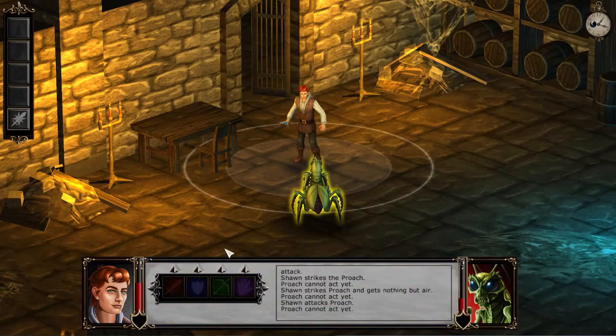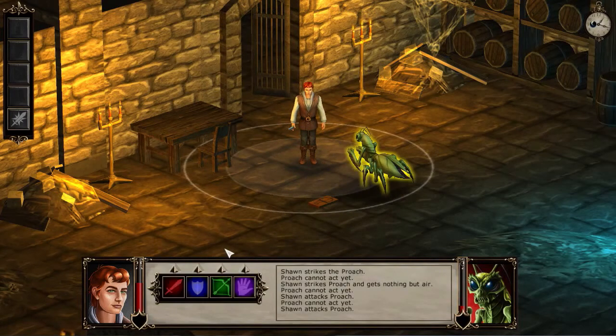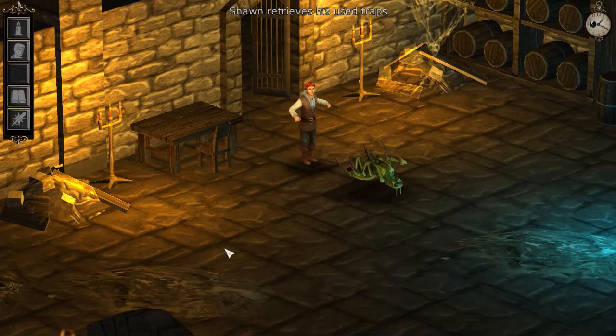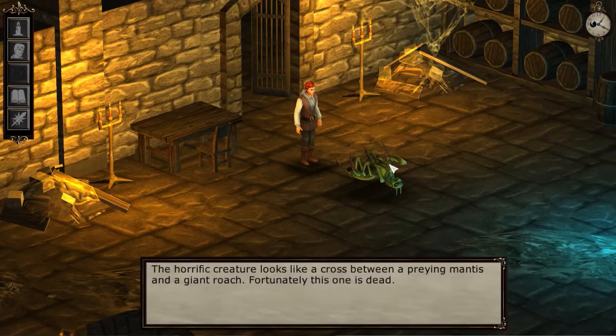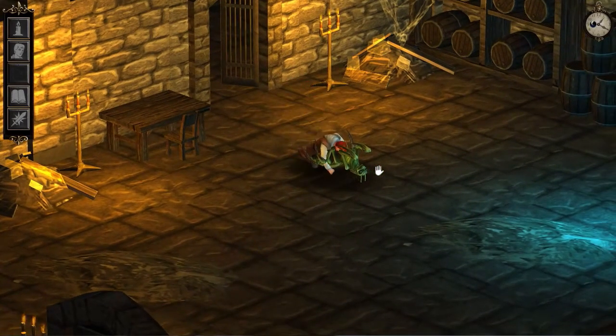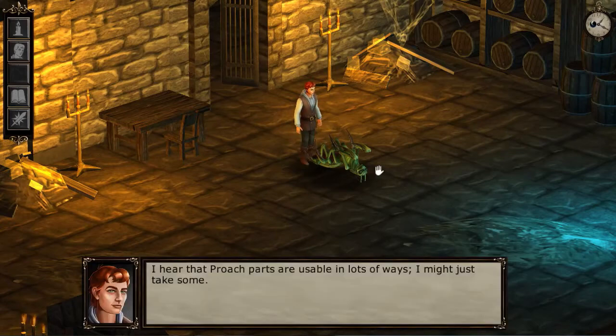Yeah. Fortunately, we got him in the trap, so he couldn't take his retaliation right away. All right, now he's almost down, and he hits us. And yeah, that hurt. I don't want to fight him at full power. Yes, we got him though. Okay. Let's go over and... It's a cross between a praying mantis and a giant roach. Ugh. Let us poach the proach. Or approach the proach. Proach parts could be useful. Let's just take some.